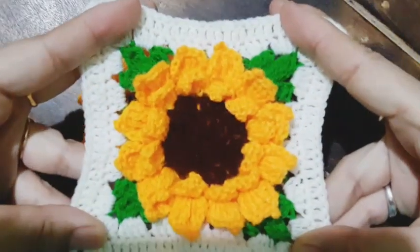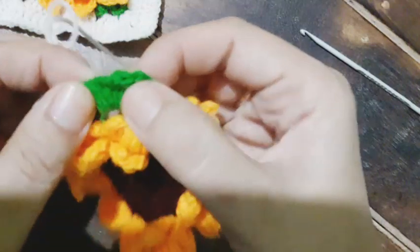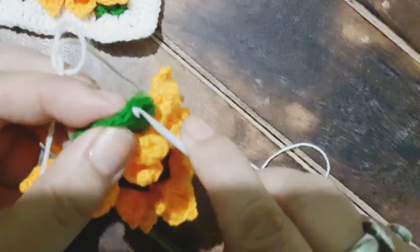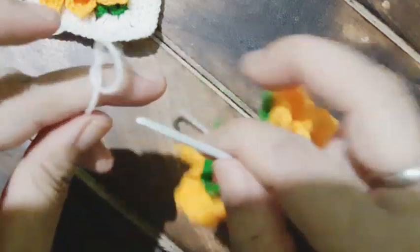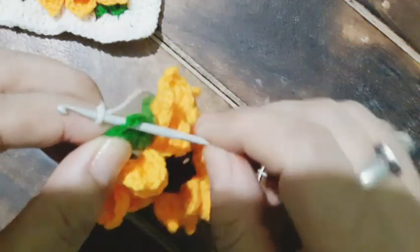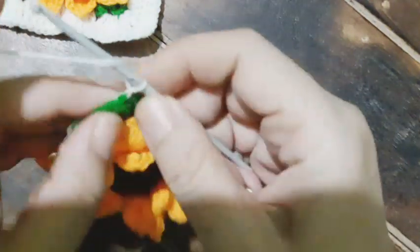Now I'm going to show you how we need to work that white portion in our granny square. So I've taken a white yarn, which is actually off-white, and now we need to slip stitch into the middle of the bunch of triple crochets that we had worked, and I am going to chain. You can do chain 2 or chain 1. After that I am going to work 2 double crochets in the same space.